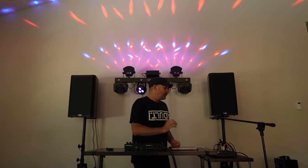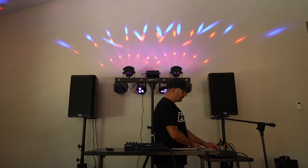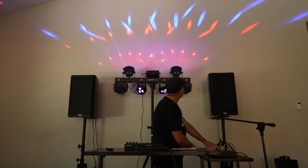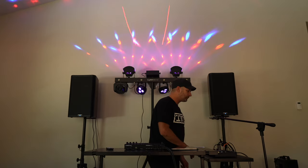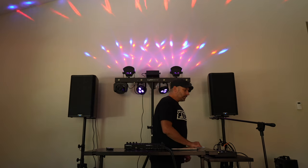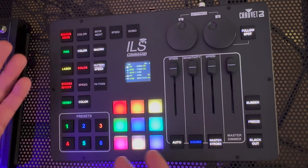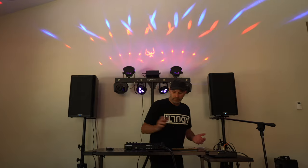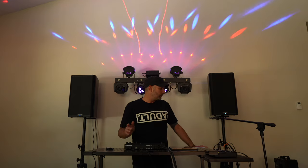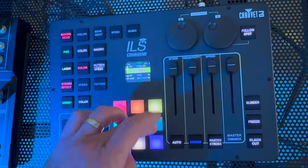So let's cover why I feel like this ILS command works better for me. Let's see, what else can we do? We'll just play with some lasers as long as we have this on. Okay. So briefly, the kind of functionality you get here, as you can see, it's a tabletop unit. Everything's backlit nicely. It makes it much easier to glance to see what my settings are while I'm performing. I can just glance over and press a button. They give you buttons to change all the light colors of all the fixtures at once instantly, which is nice.